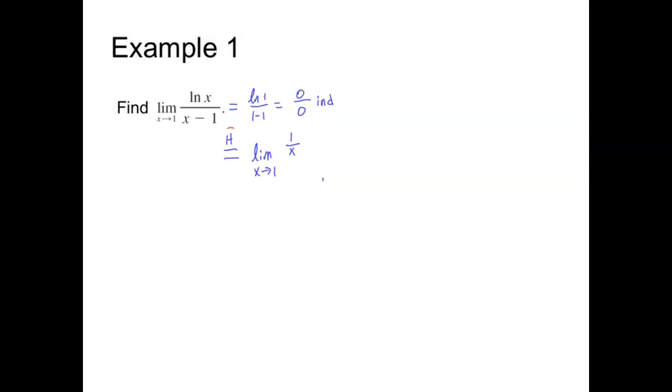This just means that it's the notation we use to show, hey, I'm applying L'Hopital's rule, if you guys didn't catch that. So the derivative of the numerator is just 1 over x over, what would the derivative of the denominator be? What's the derivative of x minus 1? So just 1. Perfect. So now I can just simplify that. That's just 1 over x. Plug in the 1. There's our limit.